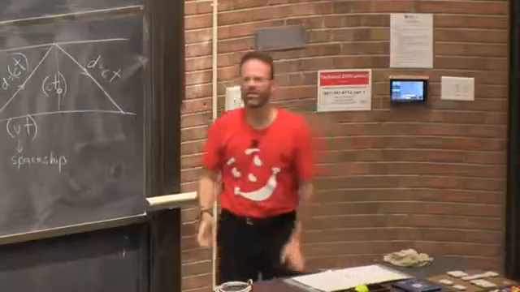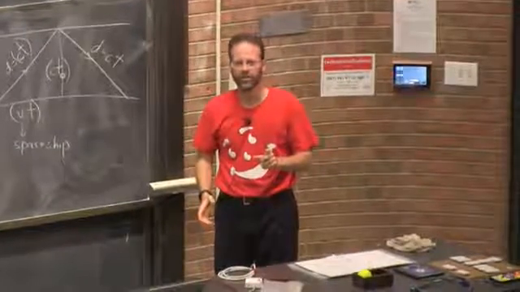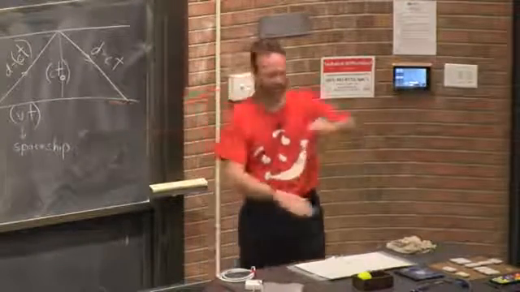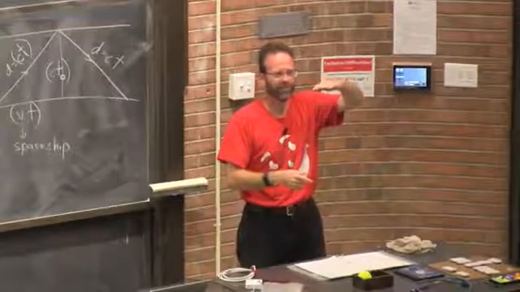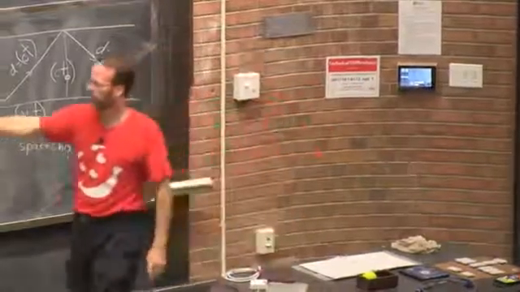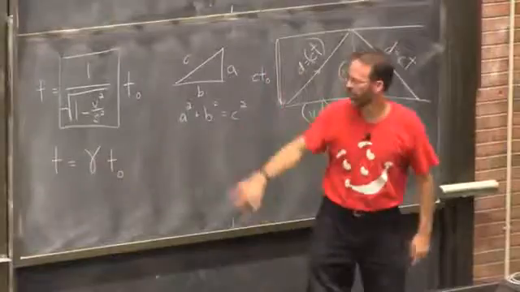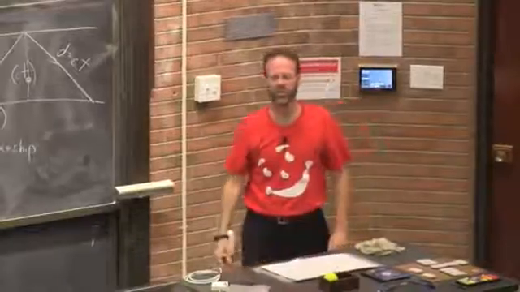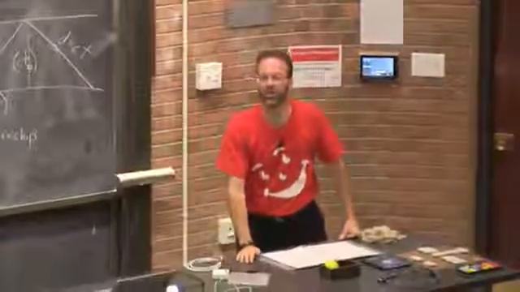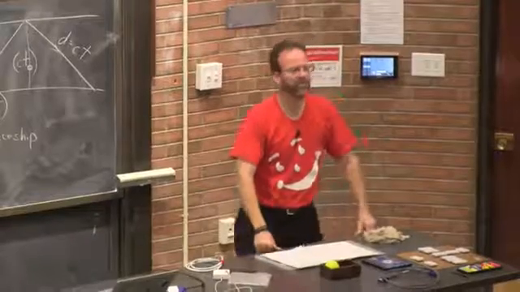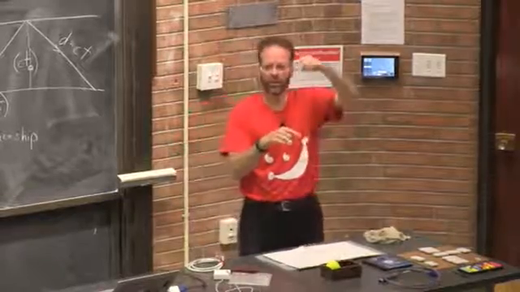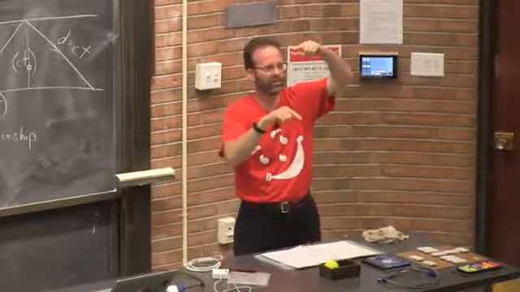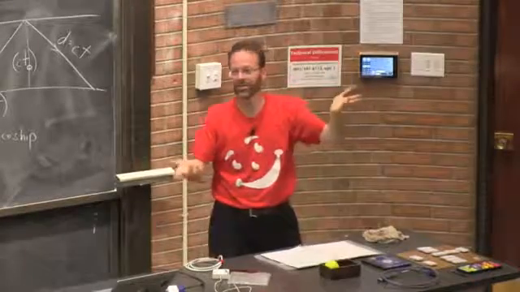But the neat thing, though, is that people don't realize, if I had the mirrors here on Earth and I did it, what time would I get? 4 nanoseconds. T naught. That's the frame of reference over here. That's what I'd get. Now I hop on the spaceship going 87% the speed of light, let's say. How long do I measure the time to go up and down on the spaceship? I'm on the spaceship with it. 4 nanoseconds. Nothing's different for me.